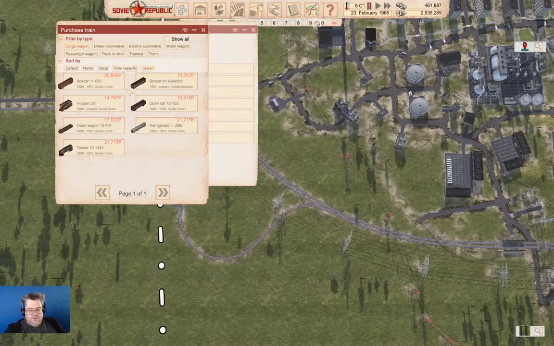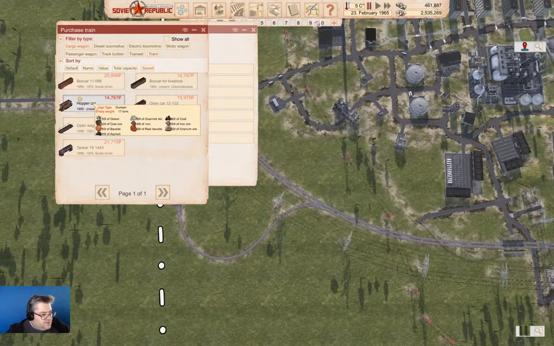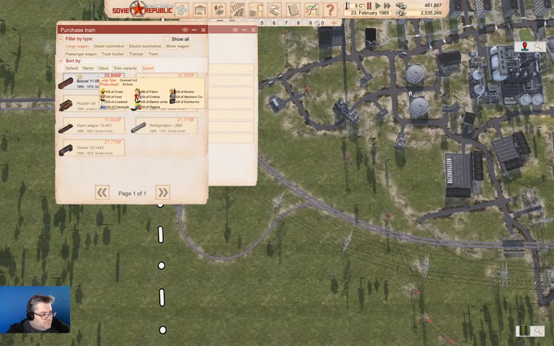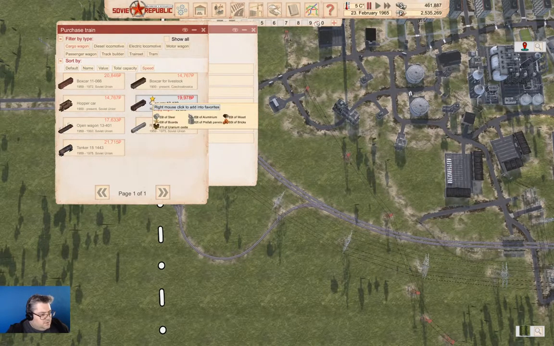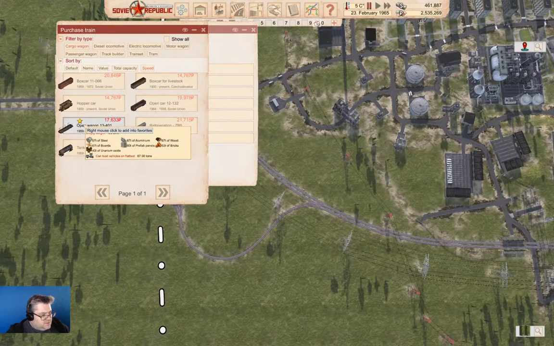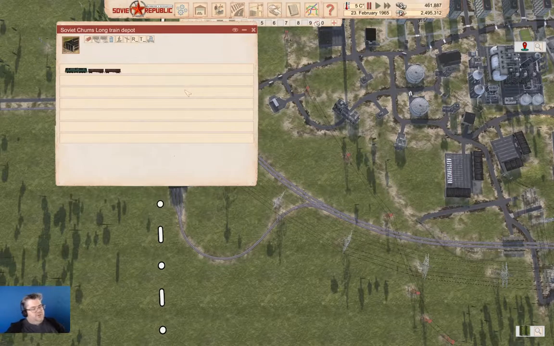And then we'll go for a cargo wagon here, right? And that here, what do we need? It's going to need an open wagon. Yeah, an open wagon. Or an open car. Open car does 41 tons of uranium oxide. That does 40. You know what? We'll use one of those. We'll have two cars on there, right?